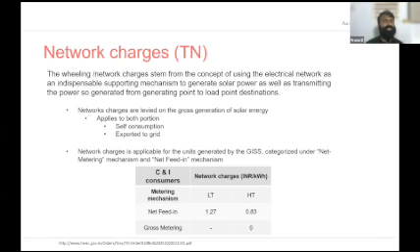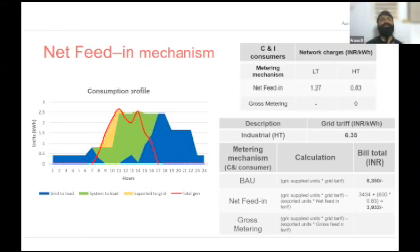And you can see the different network charges applicable for the LT consumer as well as the HT consumer under commercial and industrial consumer tariff. So taking network charge into consideration, we apply this to the energy accounting after installation of the solar system and do our calculation for net feed-in and gross metering again. If you notice, we have added the total solar generation and multiplied it with the applicable network charge for that particular consumer, and we have calculated the new bill to be paid at the end of the billing cycle by this consumer.